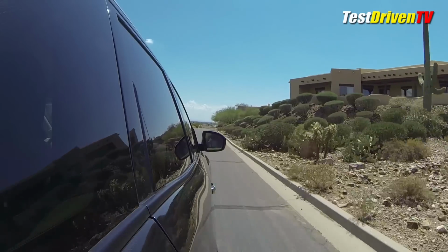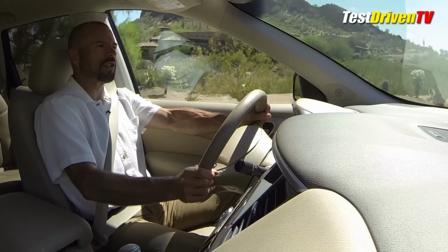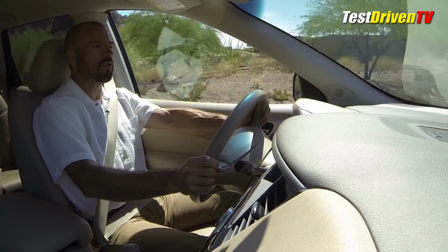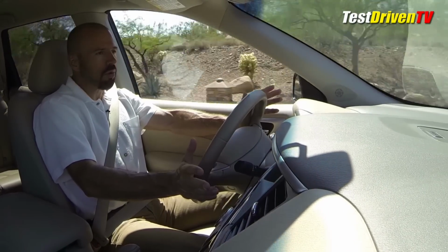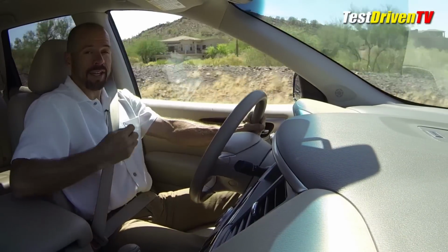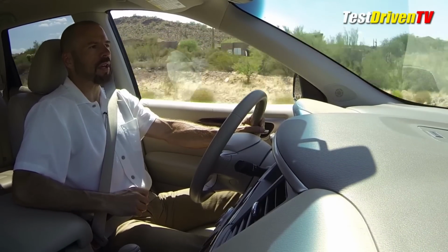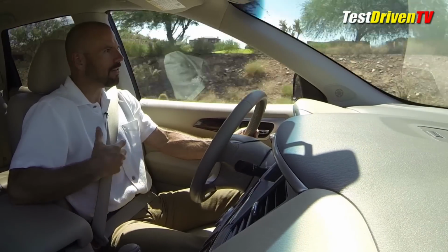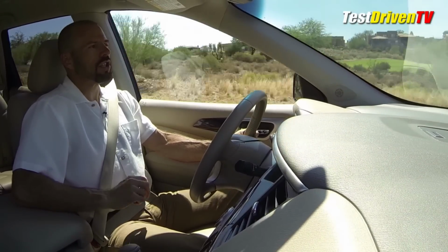The other thing is, this has the CVT, the continuously variable transmission. Now, I've never been a fan of these things. I always make sure I tell you folks that, so if it doesn't bother you, you're probably going to like it, because when it comes to CVTs, Nissan does build one of the better ones in the business, because it does throw you the occasional randomized, simulated shift point to make it feel more like a traditional transmission.